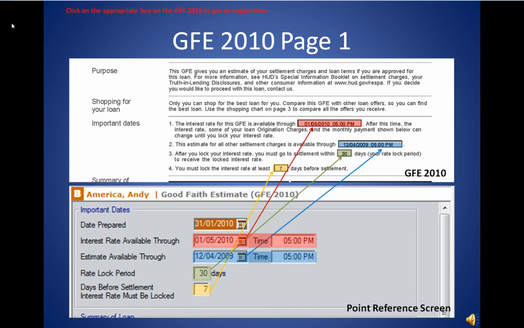Some lenders, as you know, can take a couple days to get to closing. And then on a refi, you're going to have your rescission time. So just make sure that you notify the customer of this information so they know when they need to lock this loan. All this data is entered only on the new Good Faith 2010 form, and it's right at the top.